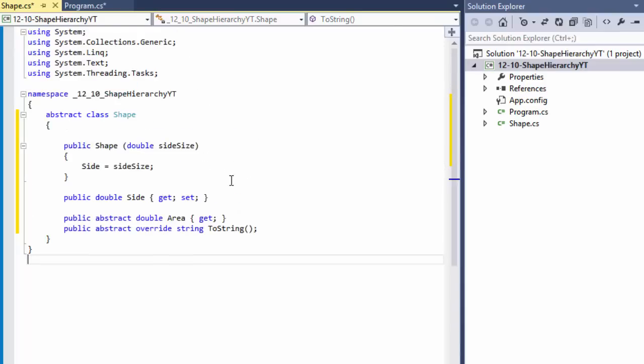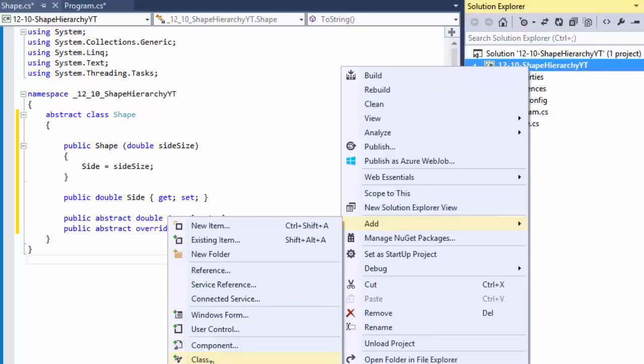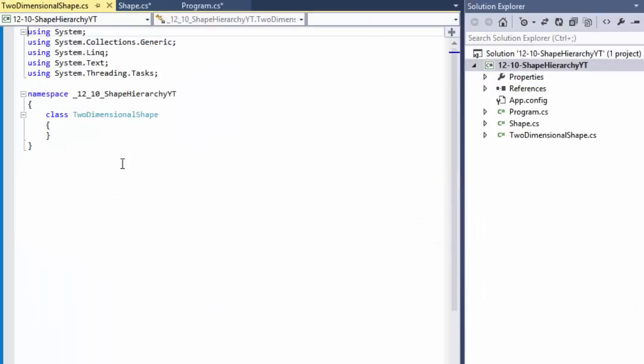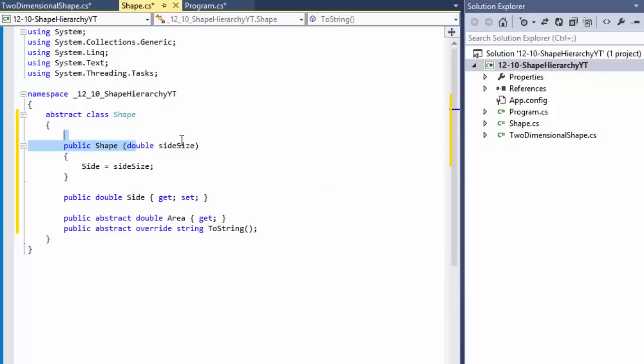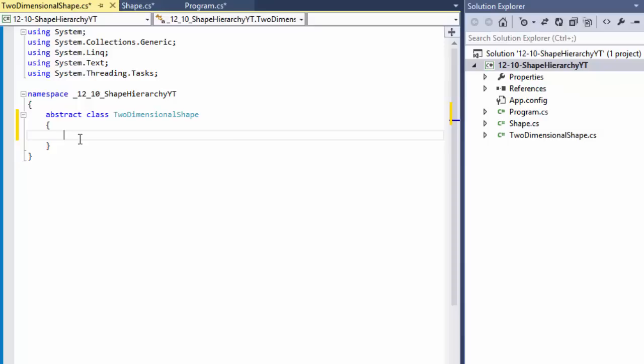I don't think we need anything else. So now we can go and do the three-dimensional and two-dimensional shapes. So I'll start with the two-dimensional shape. That's our class, and that too will be abstract. And since the shape superclass requires the size of the shape, we need to pass it through a constructor.